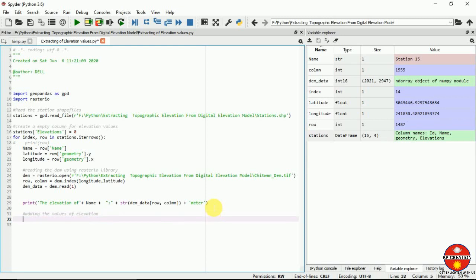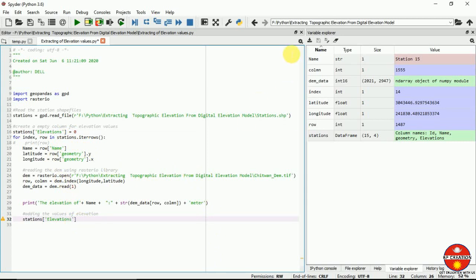Then I am adding a comment here: station elevation. You have to look at what this elevation is. Sorry, not there, we have to edit here.